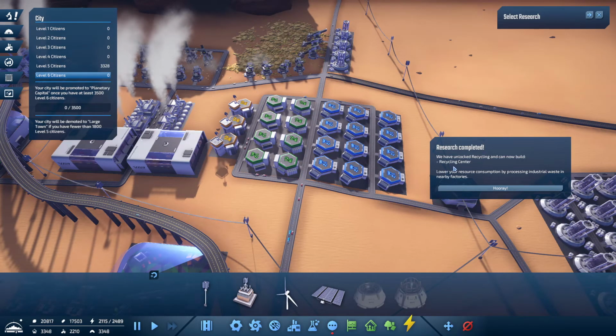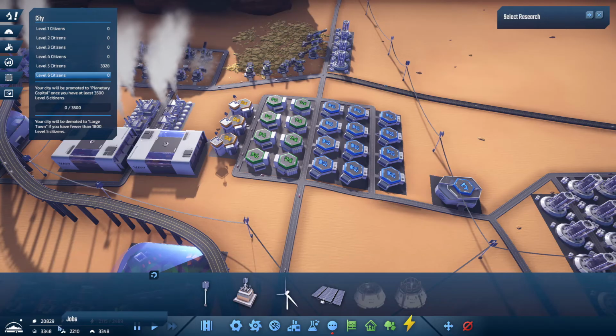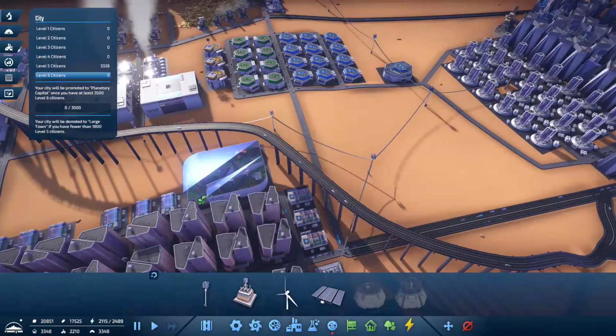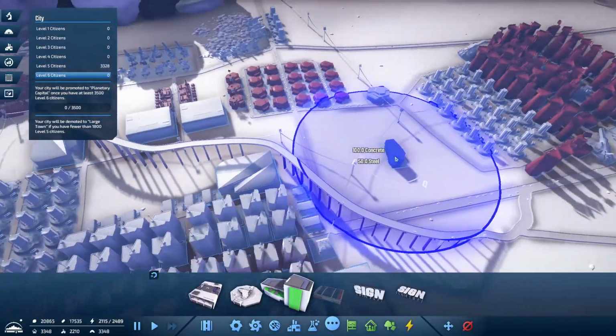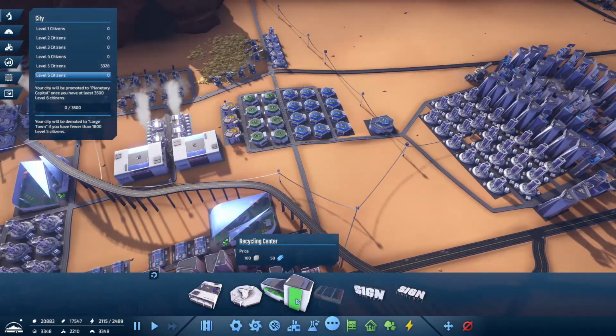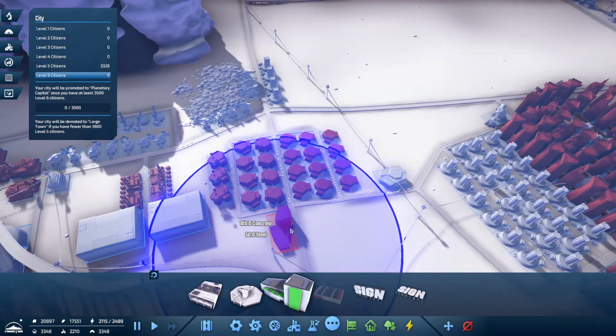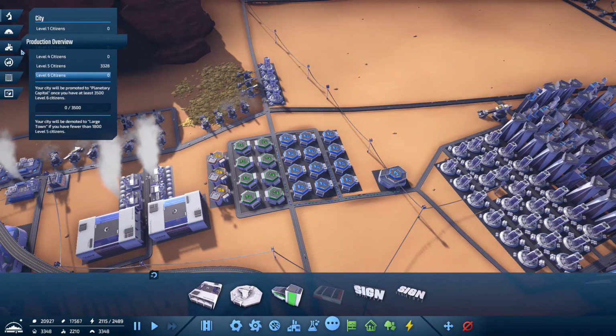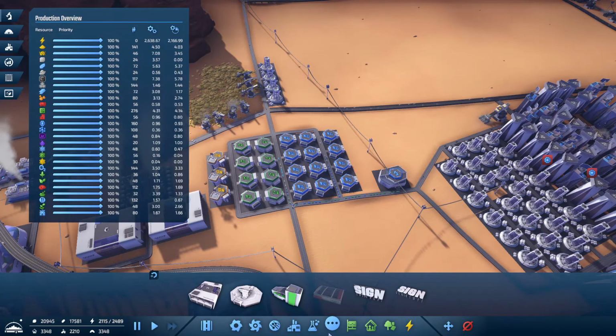I waited until the recycling center was done, which again gave us a bunch more extra resources. It takes a long time. And this is going to take even longer. Right? Good heavens. We'll start here. But now that we know it's going to take forever, I want to speed this up. So, recycling centers. Increase the efficiency of buildings by doing that. So let's put this down. Let's put the projection up and running.